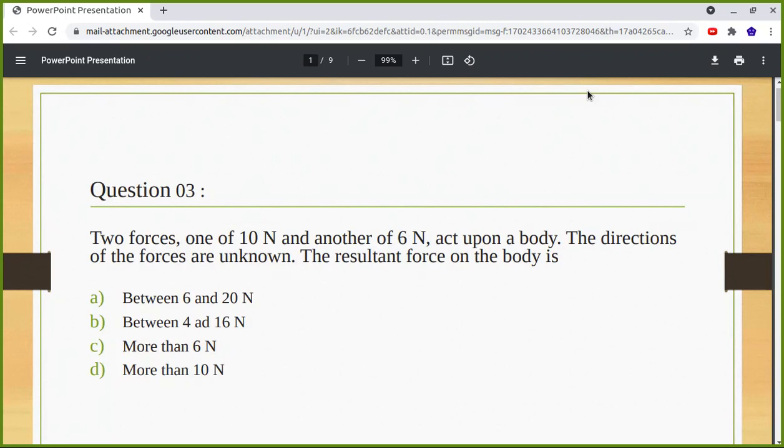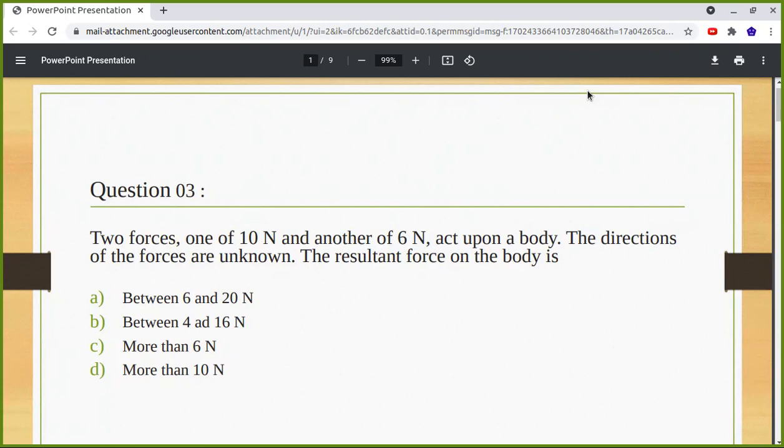Just think about when the value of the resultant would be minimum. Just pause the video and think about it. I hope you also figure out this question. If the forces are acting in the opposite direction, the resultant force would be reduced. It would get the minimum value of the resultant. So in this case, let's say 10 Newton is acting on a body to the right side and 6 Newton is acting on the body to its left side, the resultant force would be 10 minus 6. You don't need to find the angle or anything.